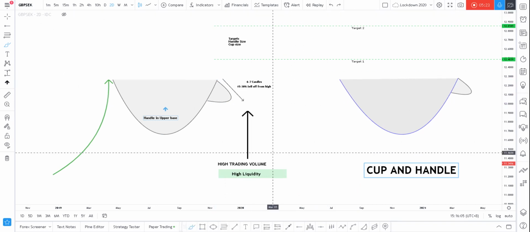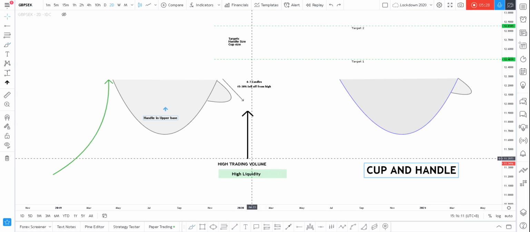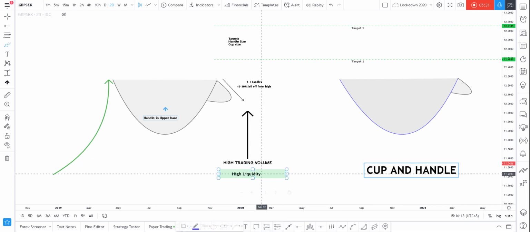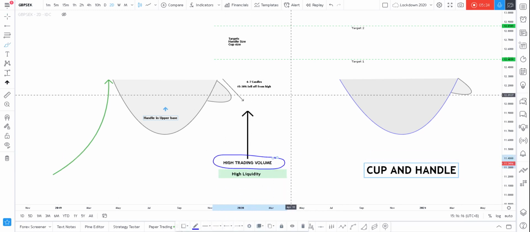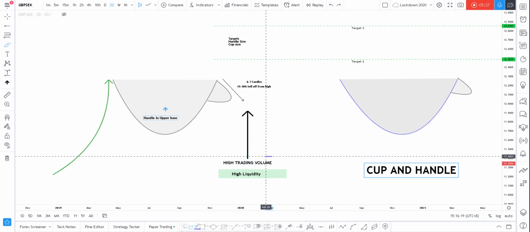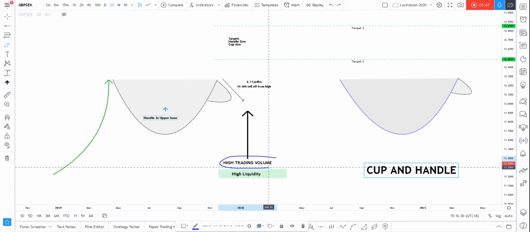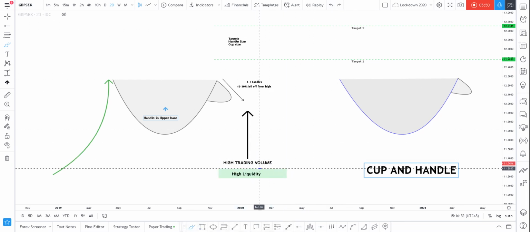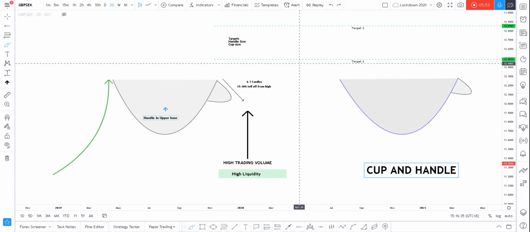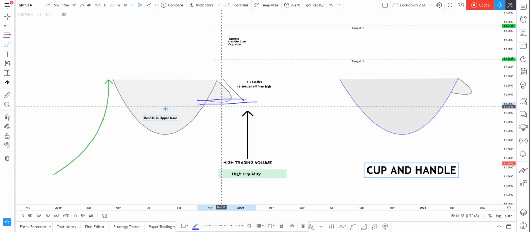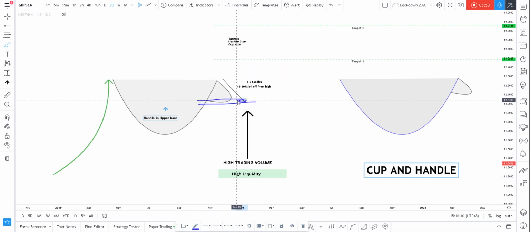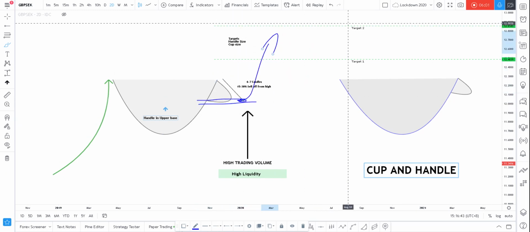The most important thing, if you're looking at the handle for an entry, is to look for this simple thing: high trading volume. If you look at the handle, there should be quite a lot of high trading volume in this area. If you don't know about volume, you guys can just message me and I will explain what trading volume is about. But you should be able to find a lot of high trading volume, which means that there is a lot of liquidity in the market, meaning that investors and big institutions are very interested in this type of area for a bigger push to the upside.